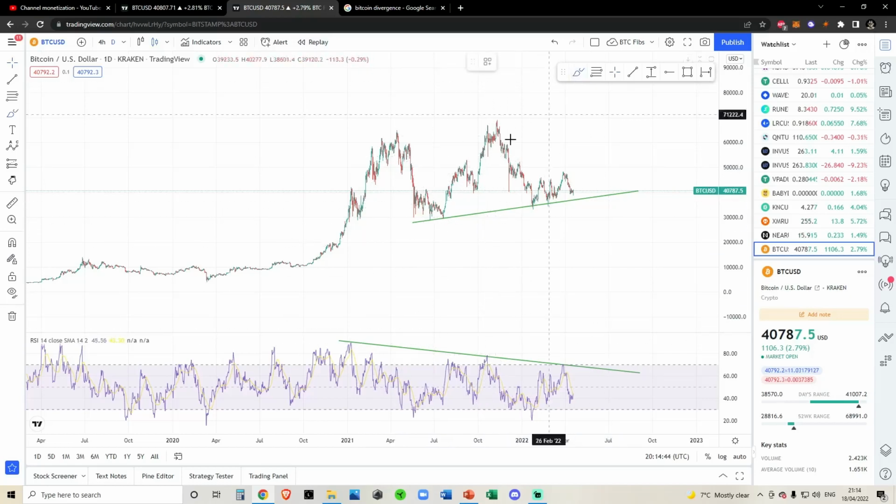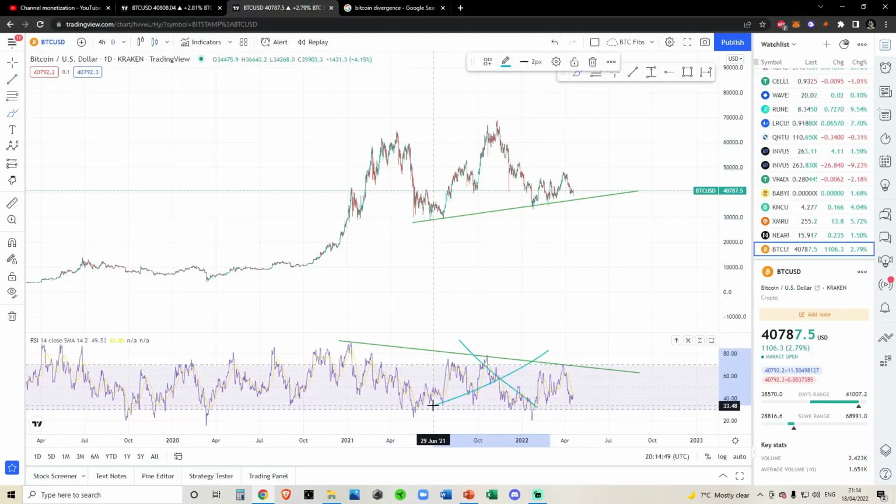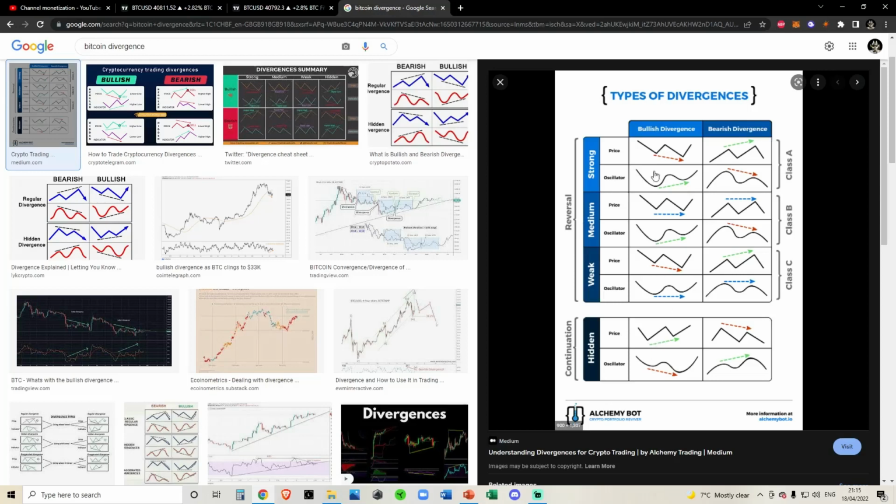First of all, the top here, we're focusing on the price. The bottom down here, we're focusing on the oscillator. And in this case, our oscillator is going to be the RSI, or the relative strength index. Now, if we come down to the bottom here, you can see bullish divergence. This means that the price is diverging to the upside while the oscillator is heading down most of the time. And if we look at what's going on right now, we're seeing hidden bullish divergence, which is a continuation pattern. Now, what does this mean?